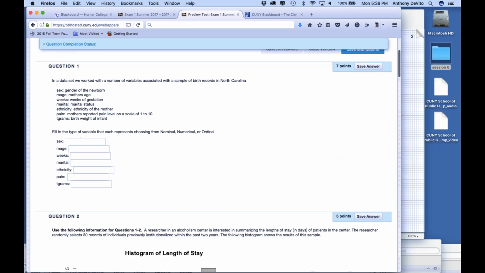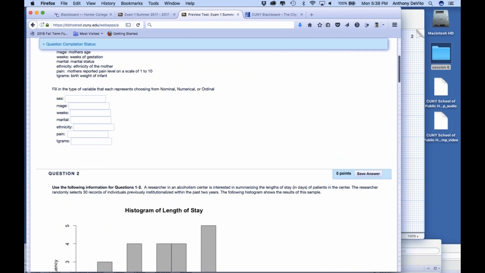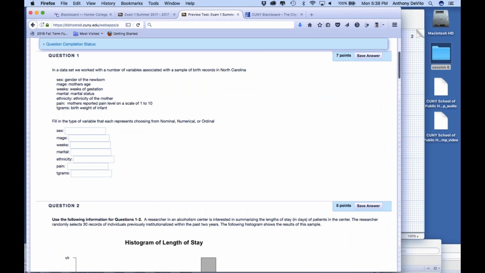Okay. So at any rate, the first example was something that we really started the whole semester with, which is identifying what kind of variables we were working with. That's more important than it would appear, because the variable types really determine what kind of statistical tests you're going to do with them, how you're going to analyze that data. I think everybody seemed to do pretty well on this.